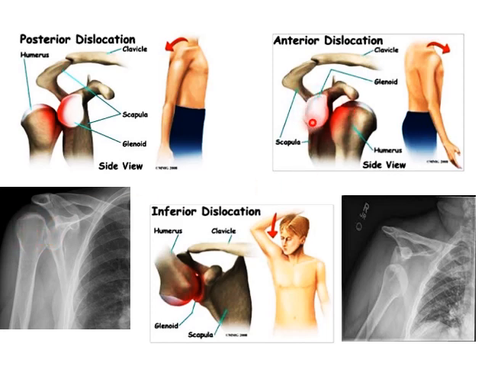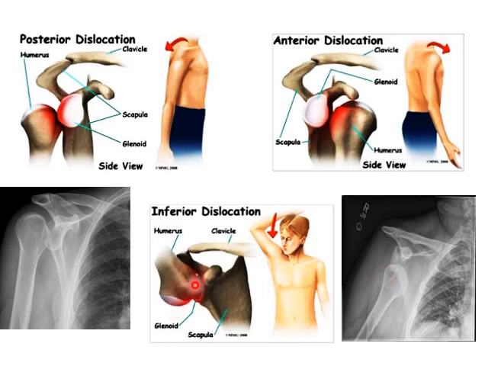In anterior dislocation, the head of the humerus is displaced anteriorly, and there is shallowness in the contour of the shoulder posteriorly, and the patient complains of pain. And radiologically too, the head of the humerus is seen displaced anteriorly away from the glenoid fossa.